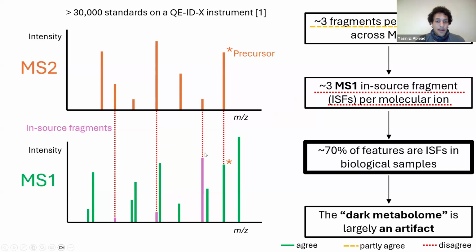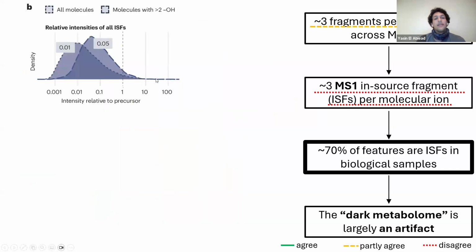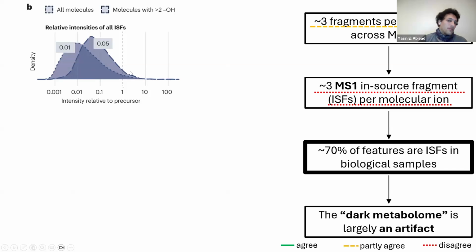we tried to address this question by looking at the intensities of the inverse fragments that we are seeing here, because following the strategy that I have shown you, we can always look at the intensities that we see on the MS1 level for these different inverse fragments. And when you do that across all these different ion molecules that we had in this data set, you will get this kind of distribution. We have that here for 2 different, basically arbitrary, classes of molecules that we have defined. Here we have all molecules down here, and then we put out as a separate distribution molecules that have 2 or more hydroxy groups. Those are often more prone to inverse fragmentation due to water losses.